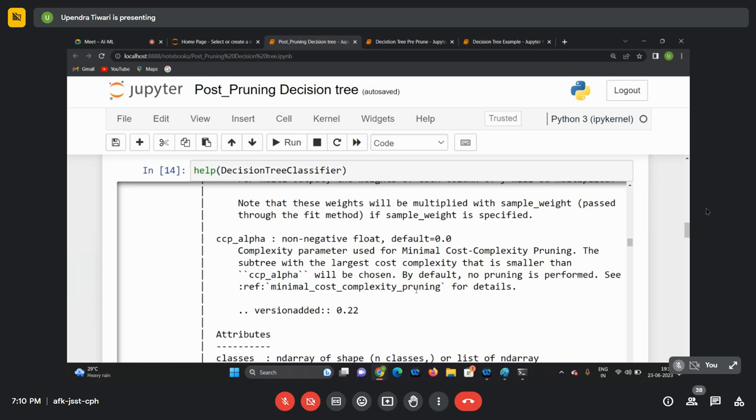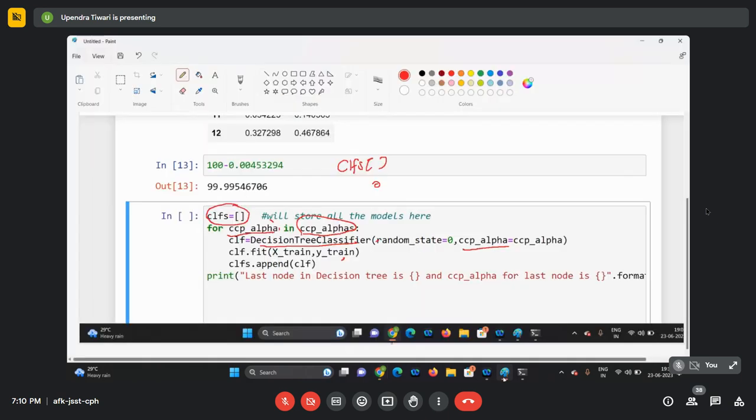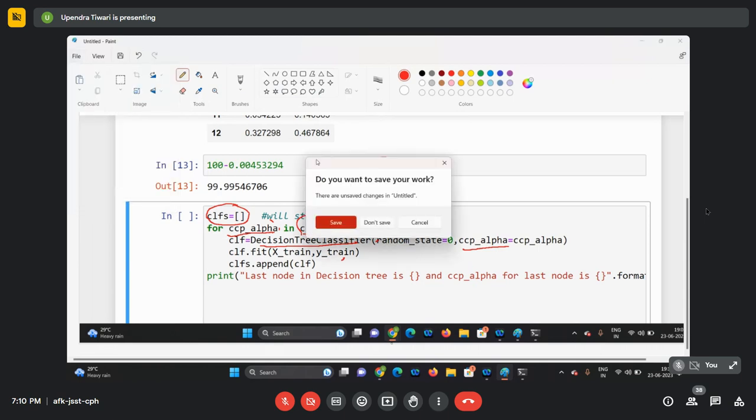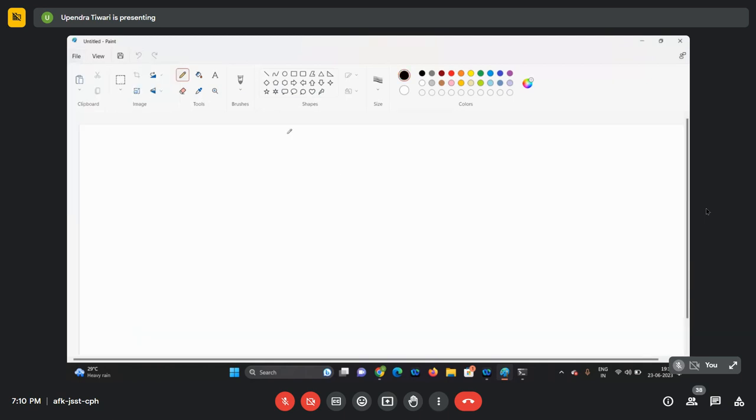Now let me tell you another. This cost complexity pruning path is actually responsible for performing pruning, this minimal complexity pruning.